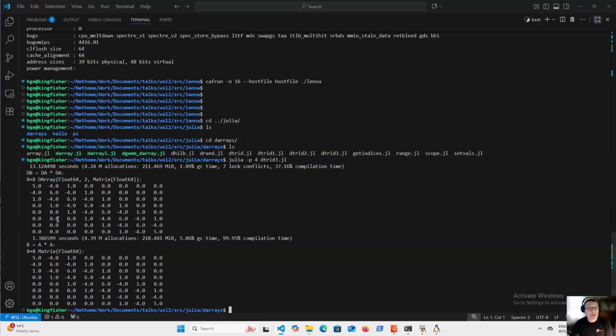So basically, what it does is it generated a distributed array dA, and then I perform the matrix multiplication dA times dA. This is done on 4 processes on the 2x2 processor grid, and then I just verify the result using the non-distributed array A times A, and the results match.